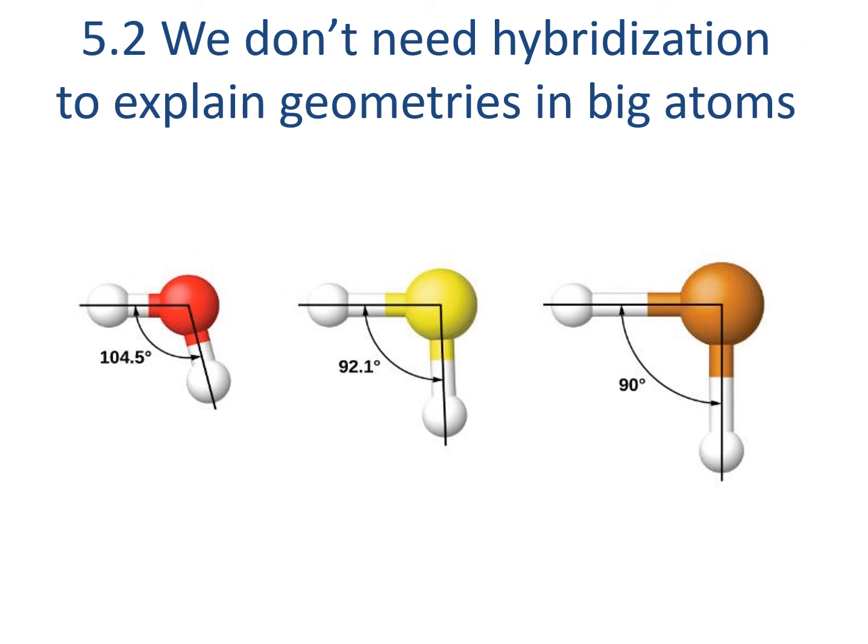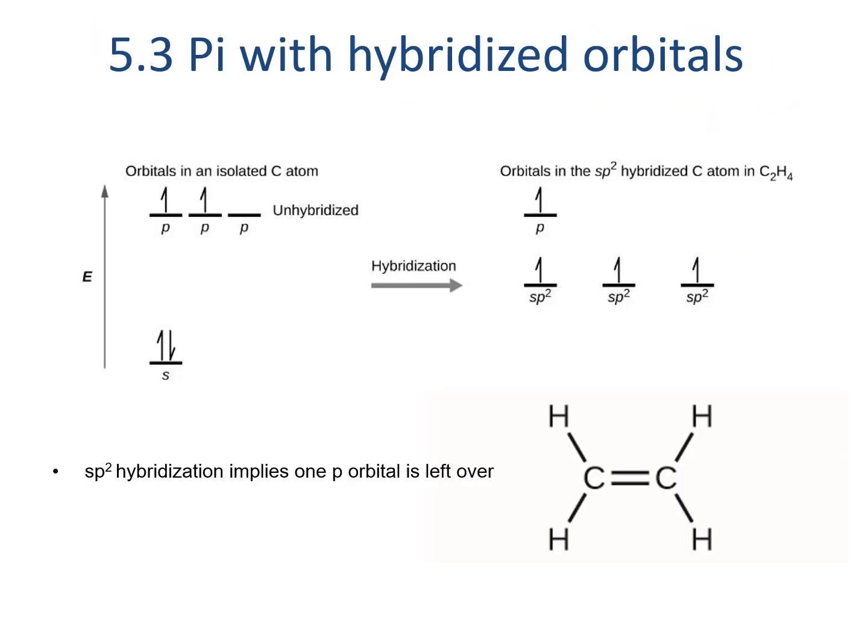Even though hybridization makes sense of the geometries we see in the earliest parts of the periodic table, we see that as we move farther down the periodic table, here moving from H2O to H2S to H2Se, down the chalcogens, oxygen, and below from left to right, the geometries look more and more like they occur from unhybridized p orbitals. We've hinted a little that our unhybridized p orbitals will be able to react. Here's an example where that's fairly straightforward.